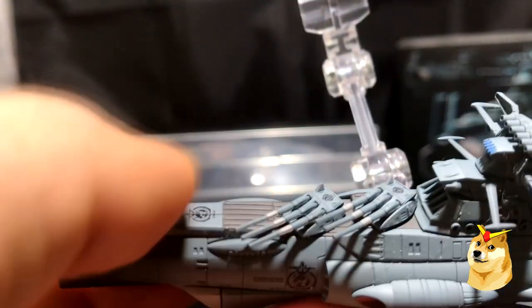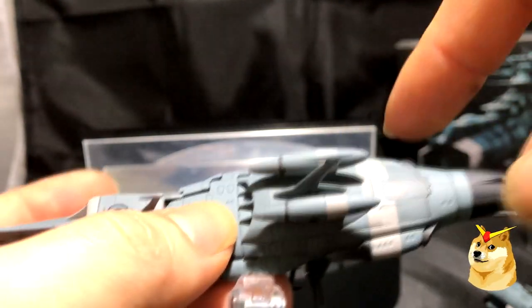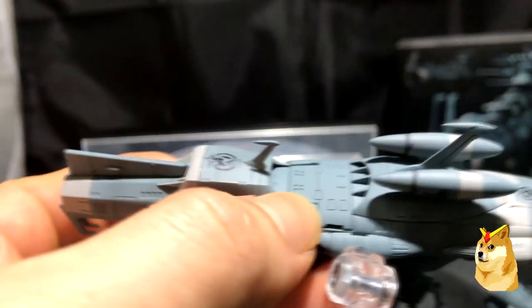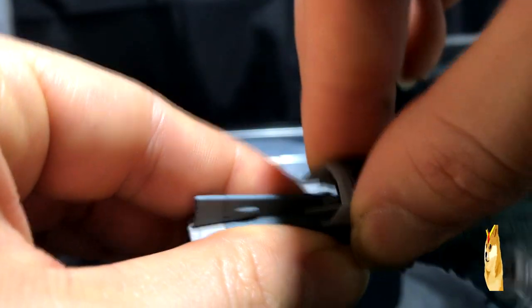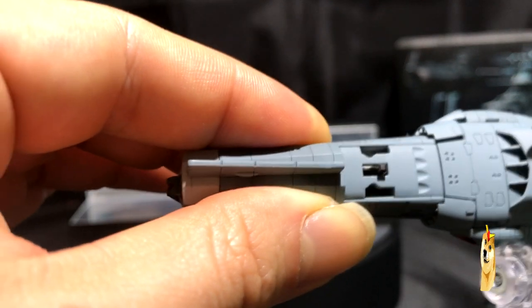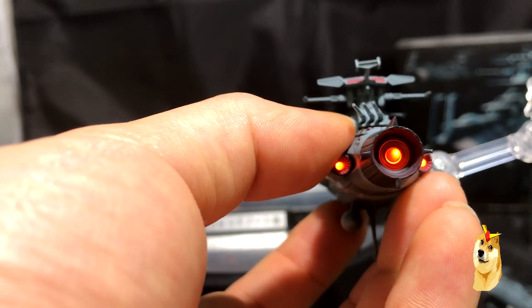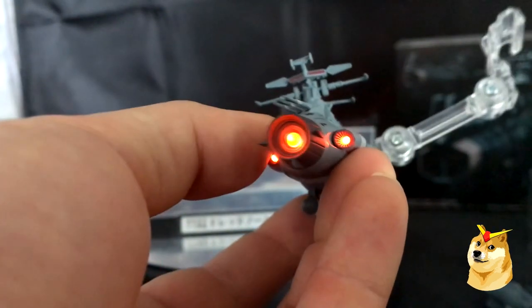You also get mixed colors of white and everything like that. The batteries are located where my thumbs are, and in order to get to that piece you'll have to use the tool to wedge yourself in. Even looking at the bottom of the ship you can tell there are small imprints — it's the small details that really make the product stand out. To turn on the three little thrusters you just remove the piece and you can see an on/off switch. The thrusters glow a soothing dark orange color, which you can clearly see when dimming the room light.